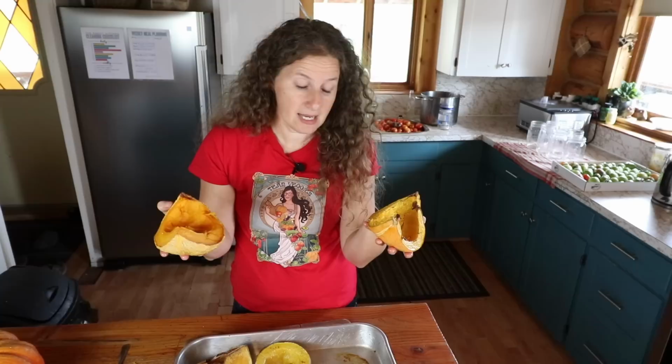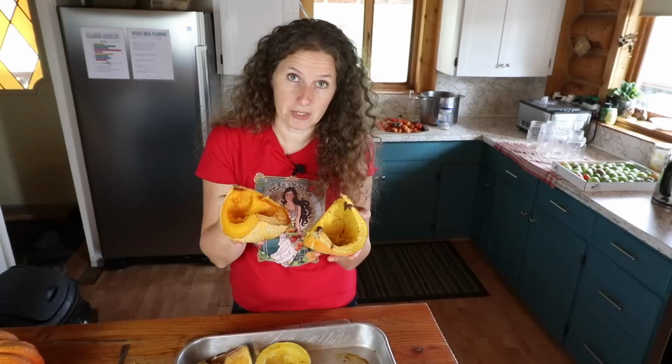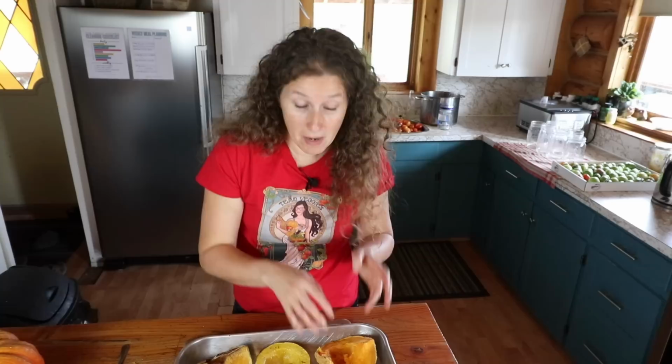What I'm thinking is that mixing these two pumpkins together to make a pumpkin pie would probably be perfection because you'd have the meatier texture of this with the sweetness of this. But side by side, I definitely think that the peanut pumpkin takes the cake on that one, or the pie, I guess, rather. Now for the standby butternut squash.